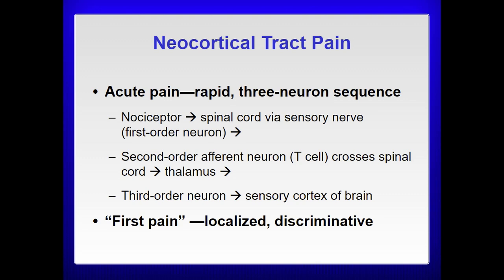Now, I want to mention, I talked about the A delta and the C fibers. In that second order neuron, there are T cells. Think of T transmission when it goes up the spinal cord. It transmits up the thalamus. T cells are given to this neuron. And what does it give? T. Temperature, touch. Okay? Temperature and touch are really important, and they go up that second order neuron to the thalamus, to that third order neuron.